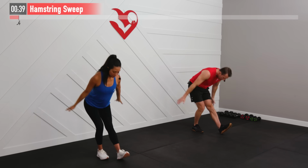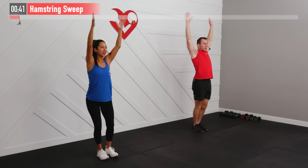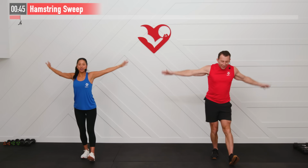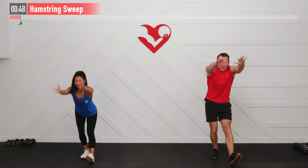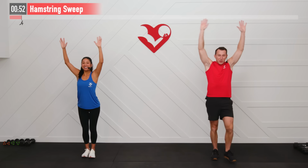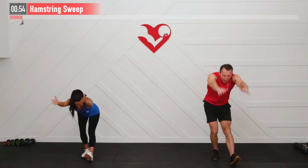Trying your best to get a full range of motion with those shoulders all the way around, really opening them up. I know this is feeling good for me too after the workouts the last few days. For 3, 2, 1, 0.